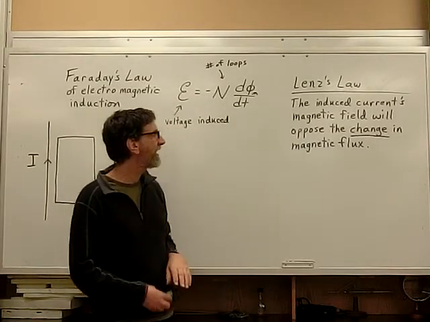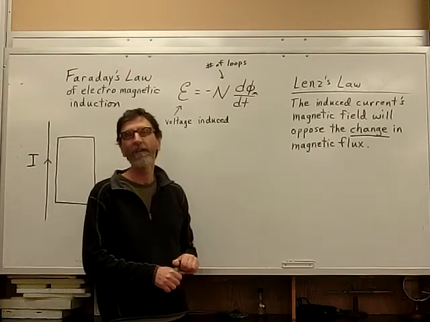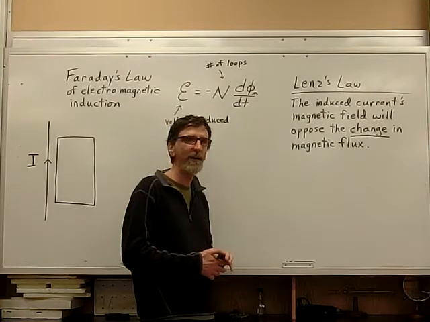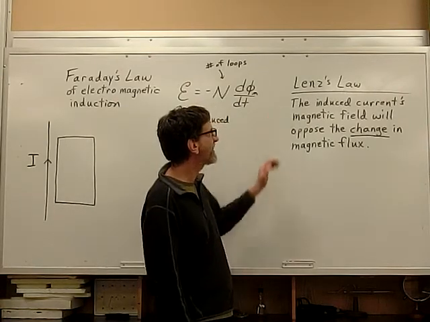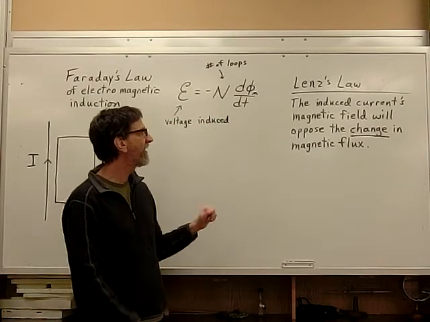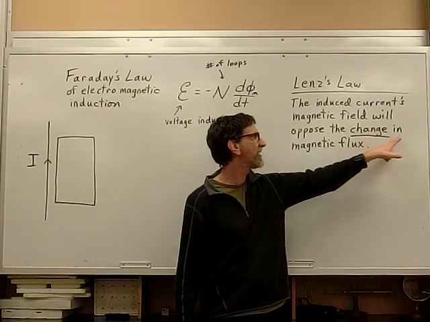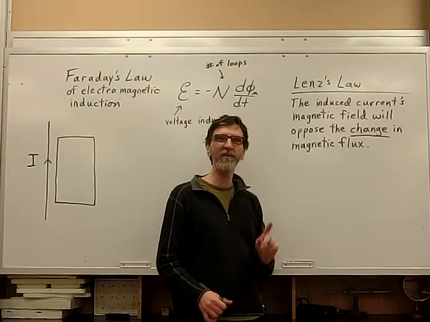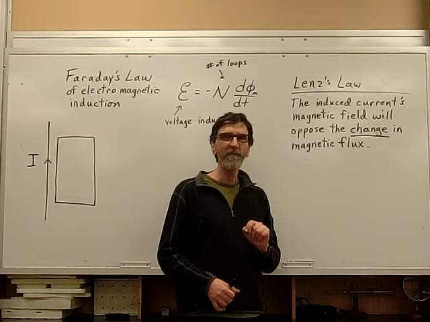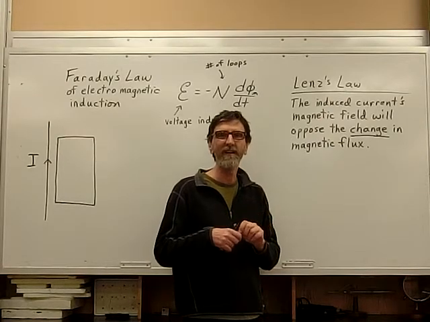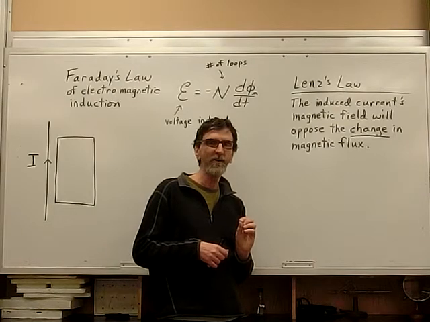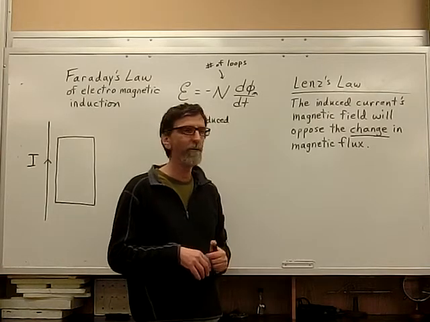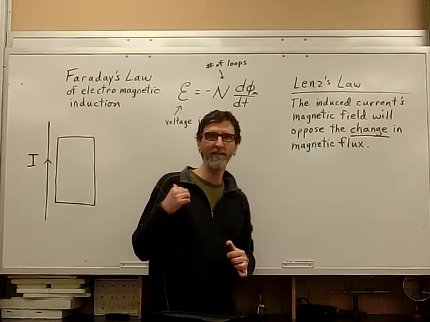Lenz's law, we've said, determines the direction of the induced current that is created by this induced voltage, if you have a conductor that the current can flow in. And Lenz's law says the induced current will create a magnetic field, and that magnetic field will oppose the change in the magnetic flux. It doesn't oppose the flux, it opposes the change in the flux. So if the flux gets bigger, the induced field will try to keep it from getting bigger. It'll fight it. If the flux is decreasing, the induced field will try to build it back up. Okay? And remember, flux relates to the number of field lines going through a loop. So that'll help us analyze a simple situation.